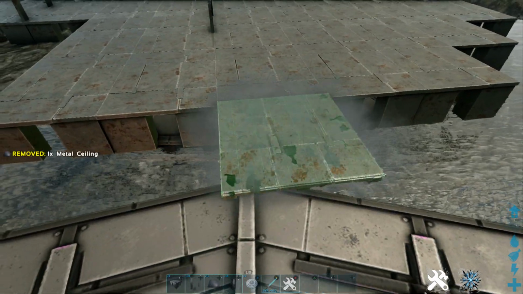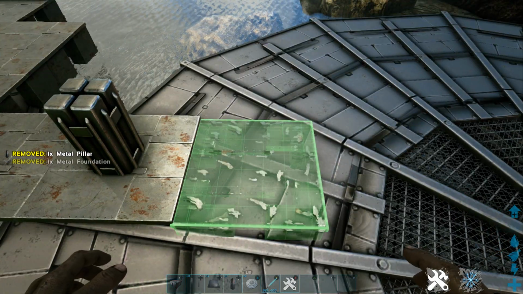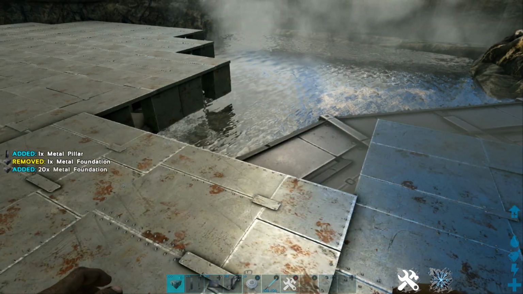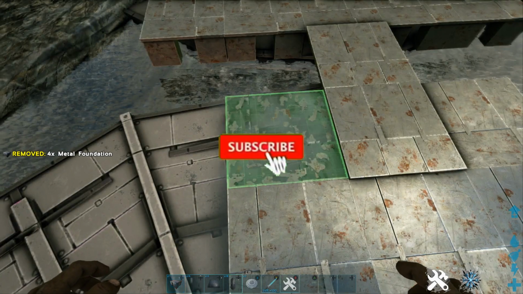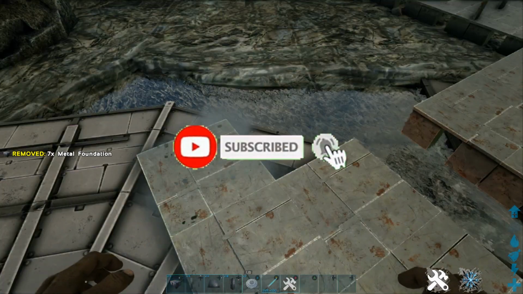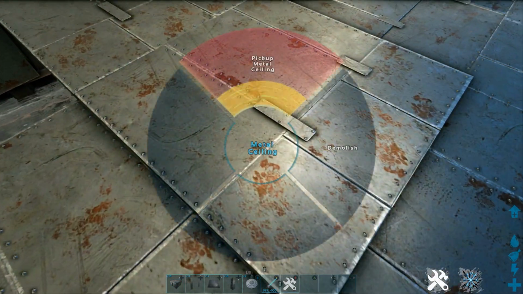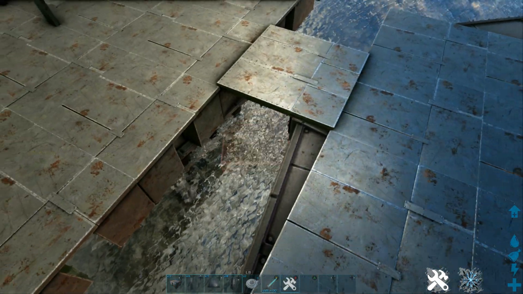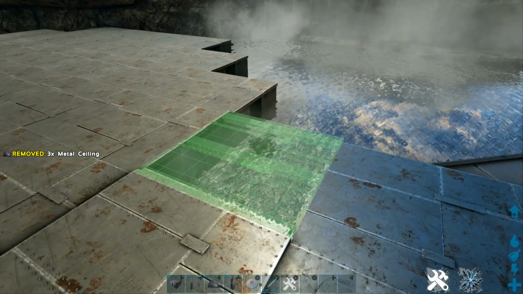Alright, so again here we're just gonna ceiling, pillar. There we go, nice snap point there. Ooh, that hasn't even snapped with him. There we go. Now we can get rid of this bit. You probably will have to stay a ceiling, which is fine. The whole point of this is, like I said, connecting it all up.